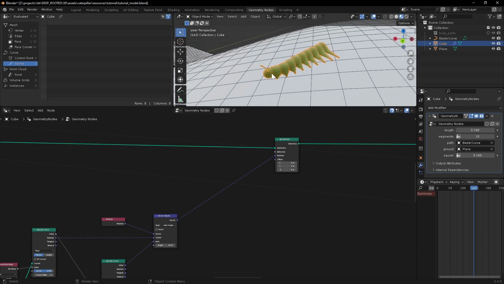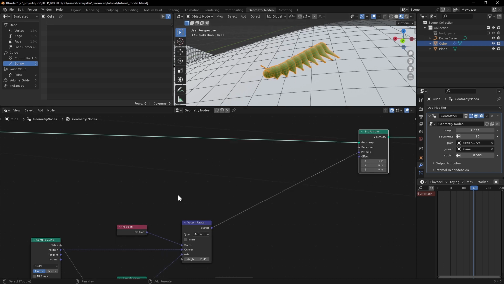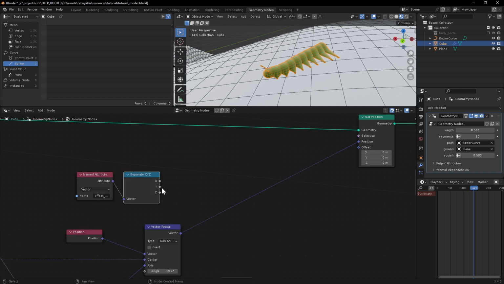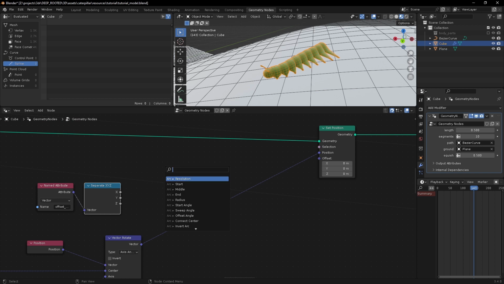Now obviously we want to limit this rotation only to this front end of the caterpillar, and to do that we're going to recall yet another named attribute. It's going to be a vector. It's going to be the offset pos. We're going to separate it, and it's the Y that we're interested in.